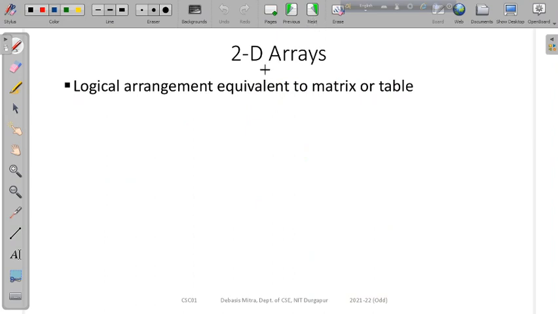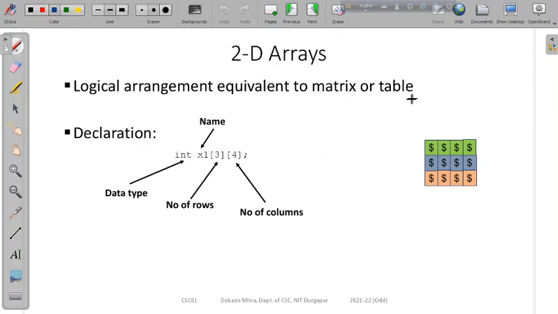Now, as I have mentioned, the most natural extension of arrays is the 2D array, which logically looks like a table. So far we had a linear arrangement only. So we had several columns, but only one row. Now we could have more rows like this. This is a 2D matrix. So the declaration will be like this. Instead of just mentioning the number of rows, I have to also mention the number of columns, because it is a two-dimensional thing. Natural extension, you can easily see.